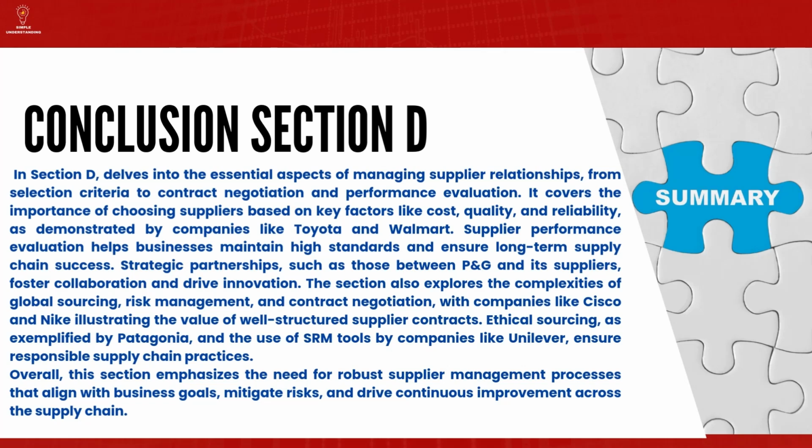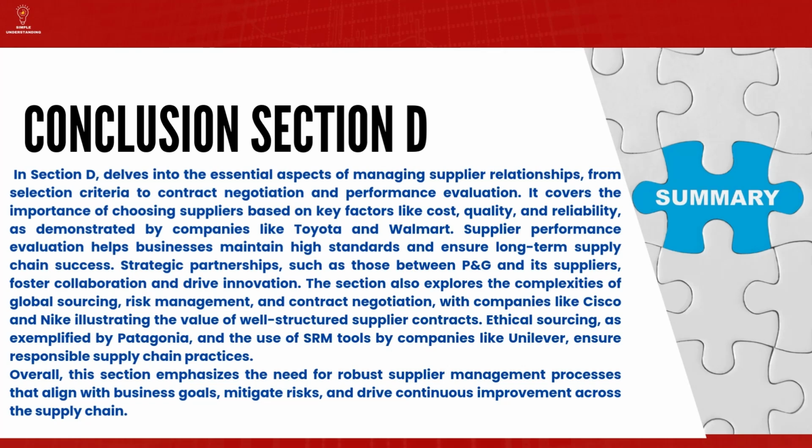Supplier performance evaluation helps businesses maintain high standards and ensure long-term supply chain success. Strategic partnerships, such as those between P&G and its suppliers, foster collaboration and drive innovation. The section also explores the complexities of global sourcing, risk management, and contract negotiation, with companies like Cisco and Nike illustrating the value of well-structured supplier contracts.